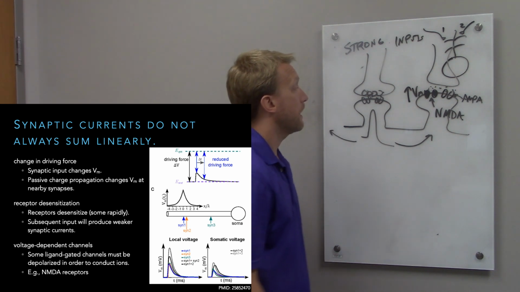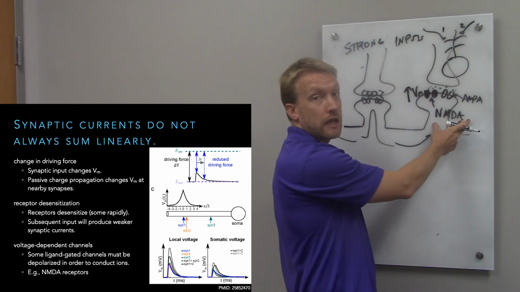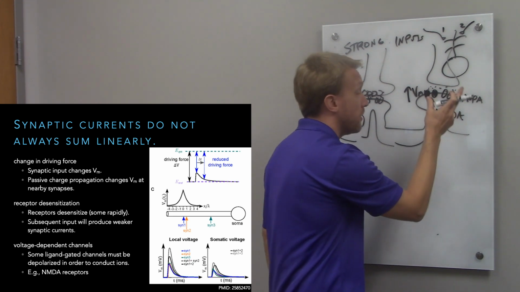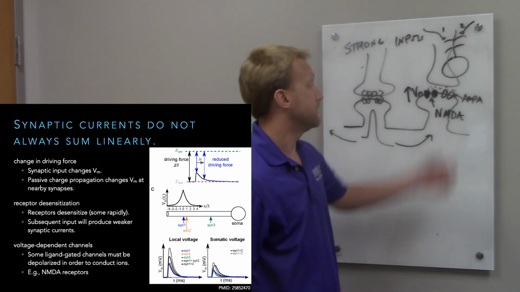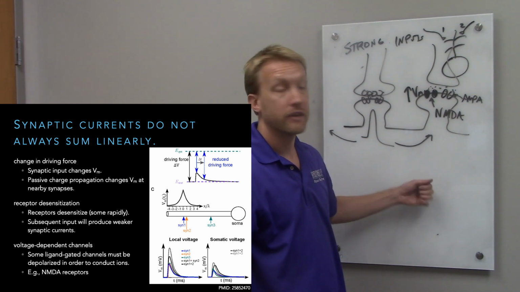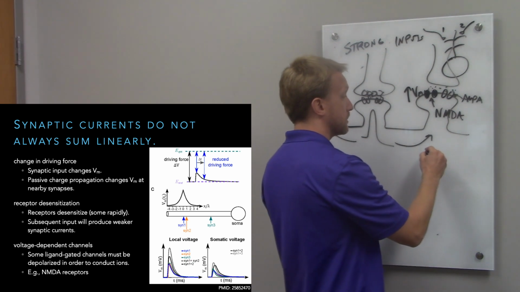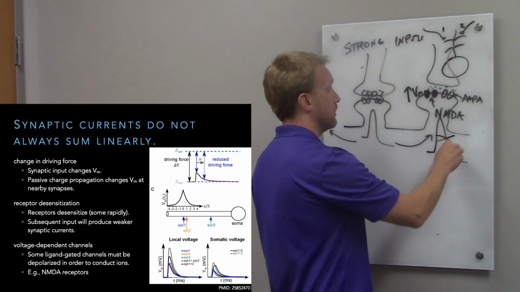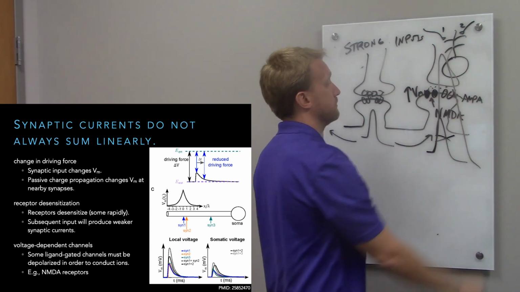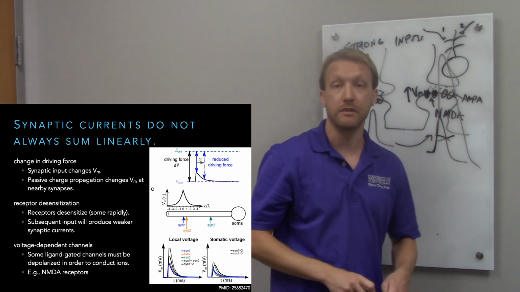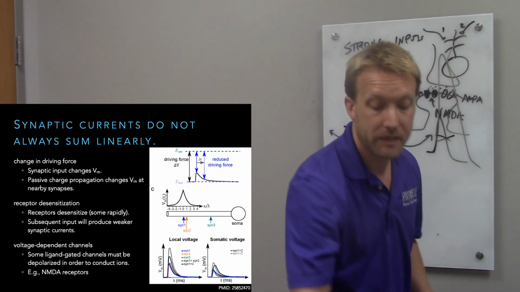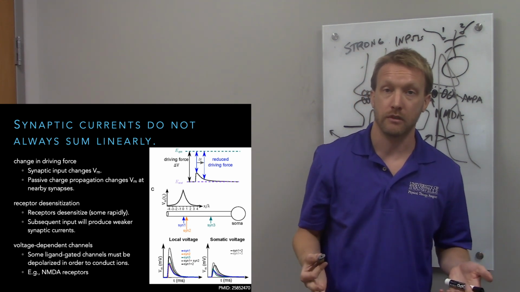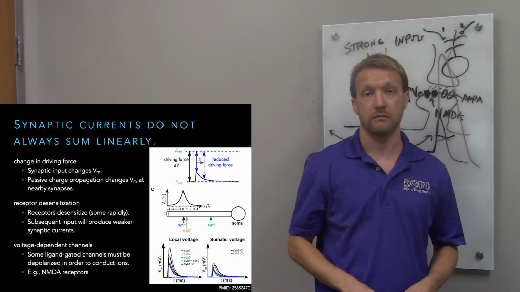Here's the deal. NMDA receptors, as we just looked at a couple slides ago, don't really desensitize. So they're going to move a massive amount of ions into the cell. Thus what we're going to get over here is not your expected amount of depolarization. No, no, no. It'll be much bigger. 1 plus 1 will be greater than 2. Because what we've done is increase essentially the number of receptors that are moving ions.